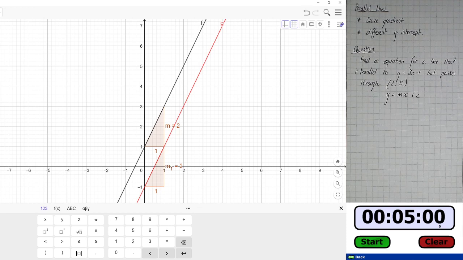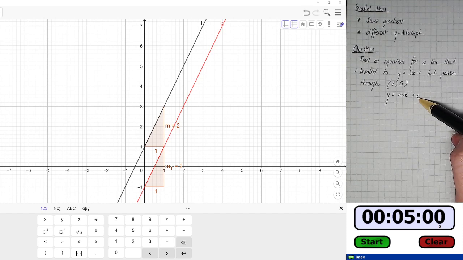It's just the different y-intercept. And if you remember from one of our other videos, we looked at a method for finding out what this y-intercept will be. I'm just going to give you a little moment to see if you can remember how we find that constant at the end, that number at the end. Just going to give you a little moment to think of that in your head. How did we look to find that constant? What information do we need to use in order to find that constant?